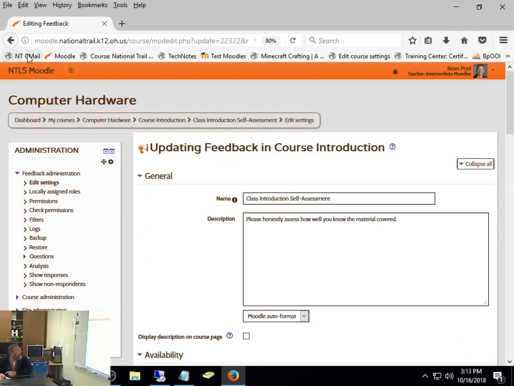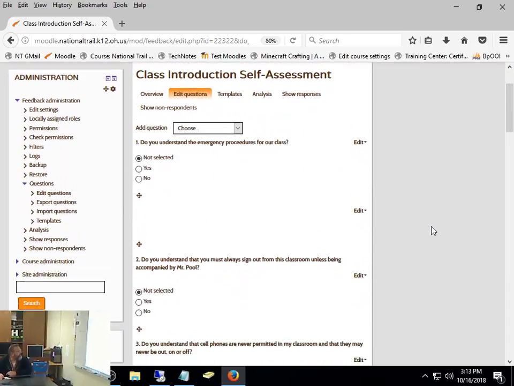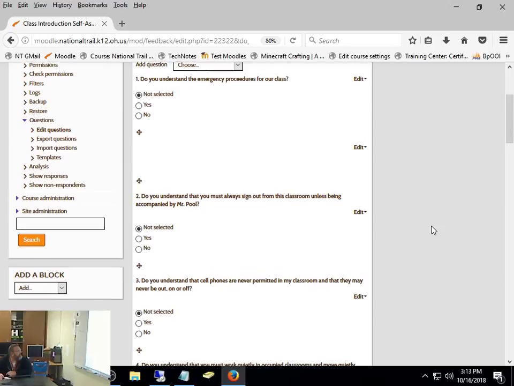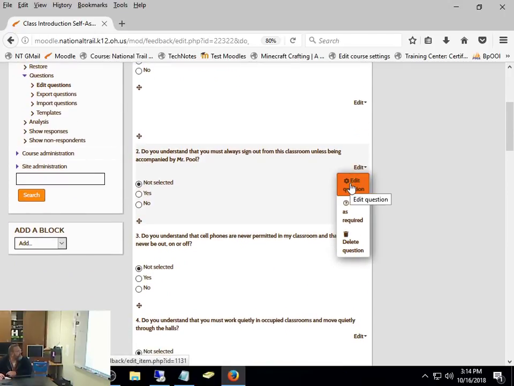Now, you could go and show the questions if you wanted to. I mean, mine aren't very complex. Just click on that, and you can see when you hit edit. So basically, mine were yes/no questions, but you could put any number of things in the multiple choice, and you can also set whether they have to answer the question or not in order to complete the feedback.